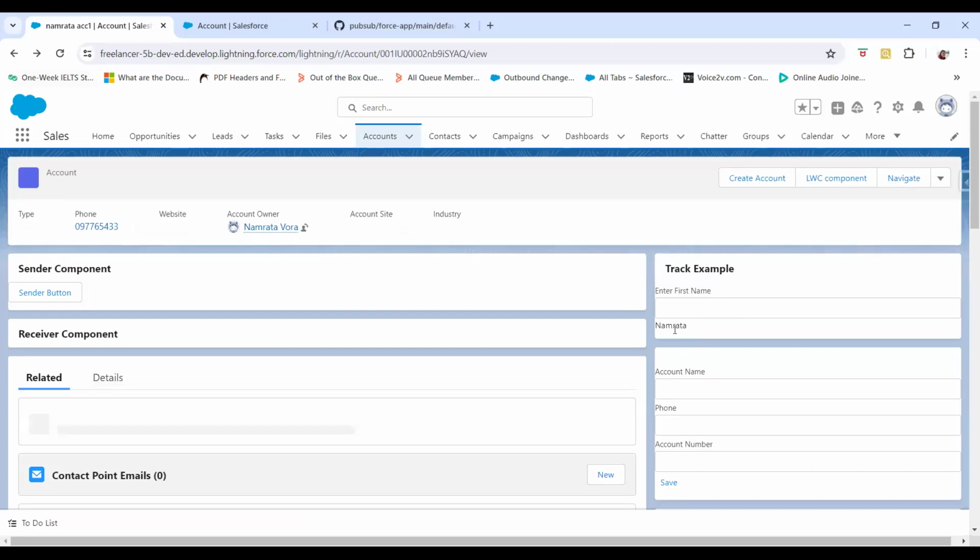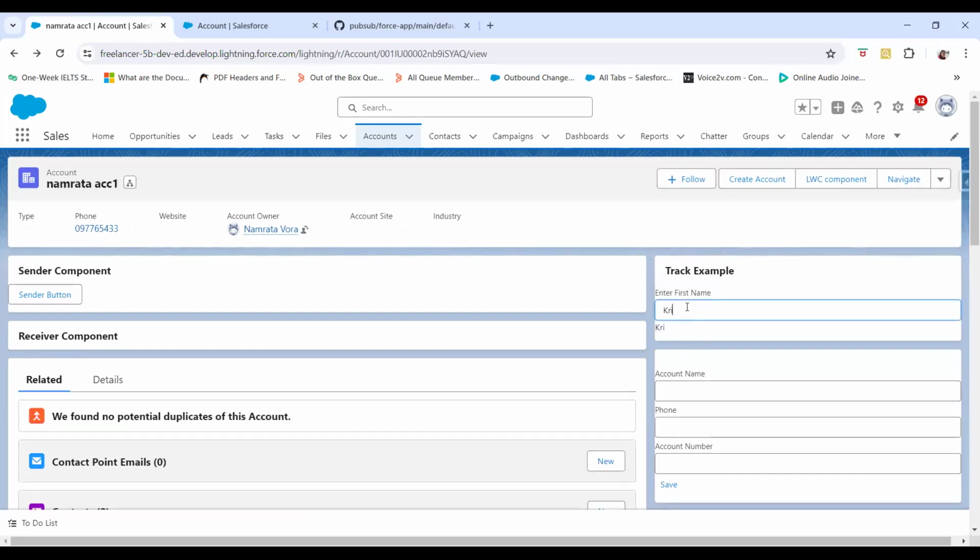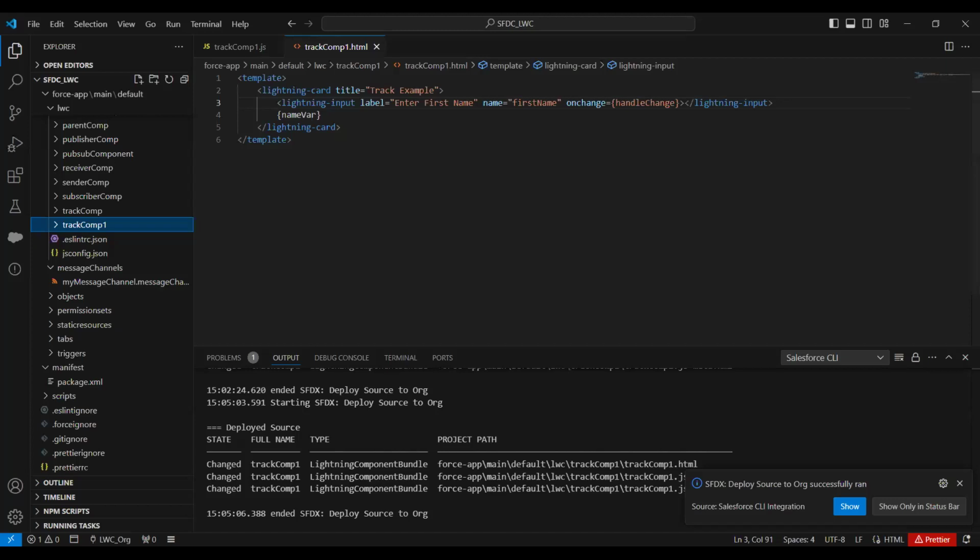Okay, now you see, first time the default name came over here. Let's say I'm changing it now. You see, whatever I'm putting over here is getting copied in that variable called nameware. But now let's suppose instead of using this, what I do is I create an object and I use that.